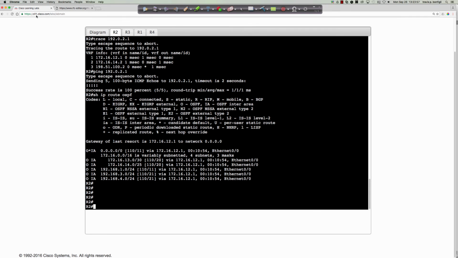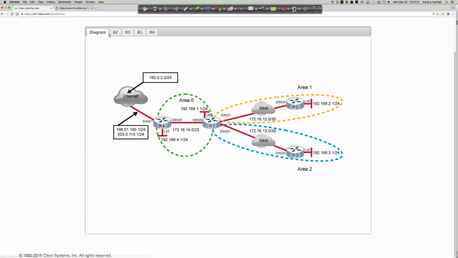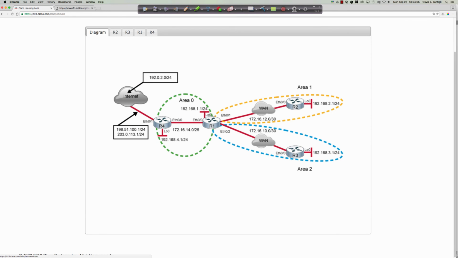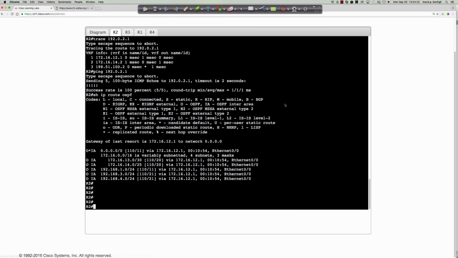So if I were to force that to happen, let's say, and we're going to do it on, or wait a minute, can we do that? Let me see if we've got any external. Yeah, I'm not going to be able to do that on router 4. I wanted to do it with some redistributed information here. So let's do this on router 2.